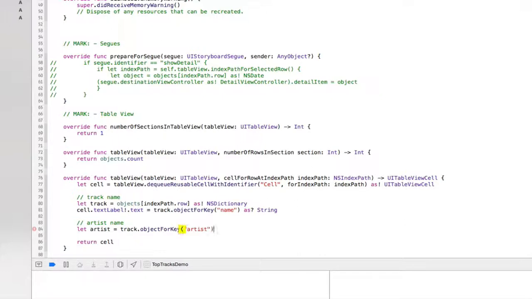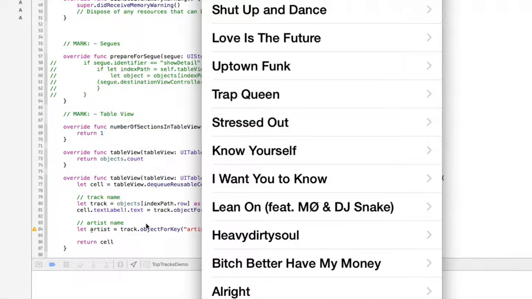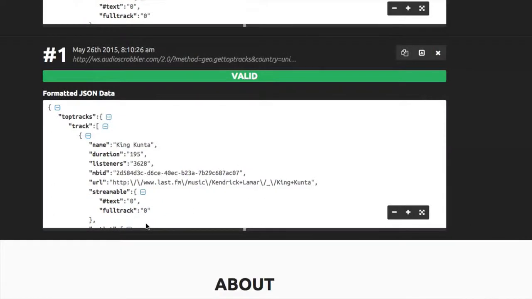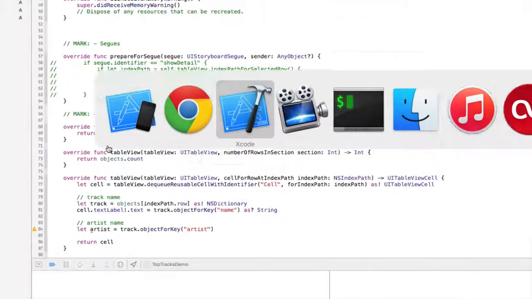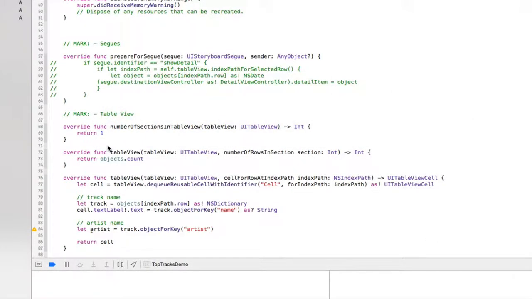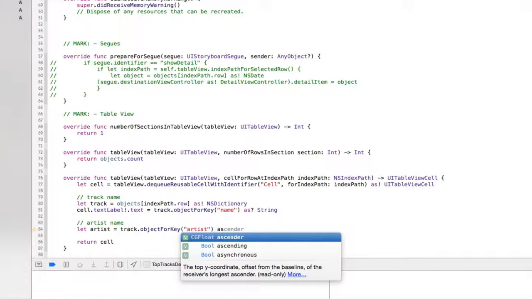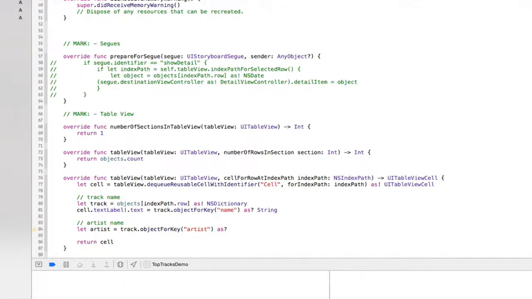If we look at the JSON here, you'll see that artist is itself an NSDictionary because artists have multiple things. They've got a name, they've got a unique ID, and then there's a profile page for that artist on the website. So we want to pull out that artist's name, so it's in an NSDictionary. So in our code, we're going to want to cast this thing as an NSDictionary.